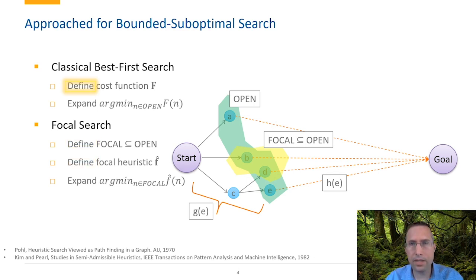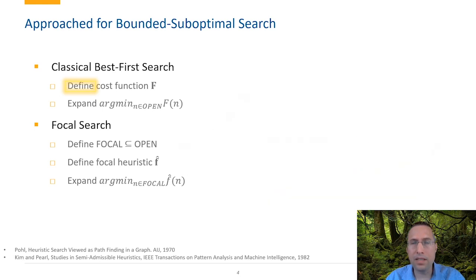In the classical best-first search approach, we want to define this f function in such a way that will guarantee that when we expand a goal state, it will return a solution whose suboptimality is indeed bounded. In the weighted A-star algorithm, this is done by using g plus w·h as an f function. However, recent work by Nathan Sturtevant and his group characterizes a wide class of other f functions that can be used in the classical best-first search framework and still yield an effective bounded suboptimal search solution. Luckily for us, Nathan is explaining these details in his masterclass in this very SoCS. So if you haven't watched his masterclass yet, I strongly recommend you do.